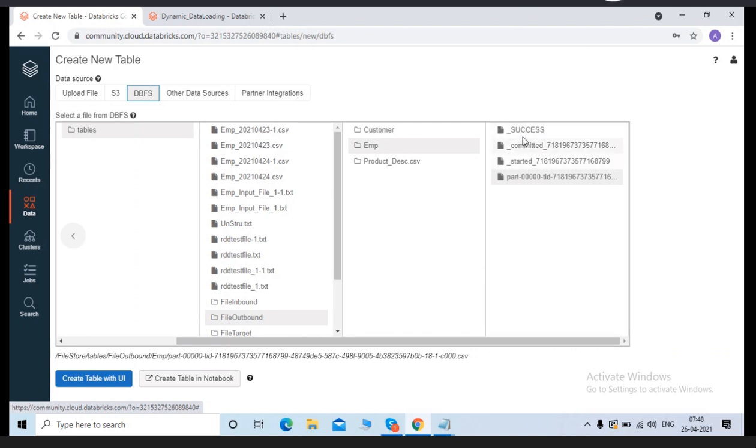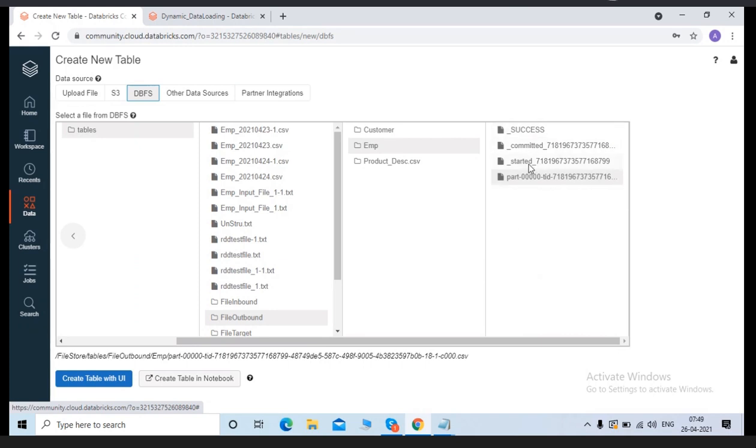We should come up with the logic to eliminate that in our next requirement. We'll delete these three files and we'll rename. Last time we did it, if I'm not wrong, in the last class we did it one by one. Underscore success we removed, underscore committed and started we removed, part we did rename. Individually we did, and we can include that in the logic also. Yeah, we can include it, but the part file names are not in your control, that is the default.